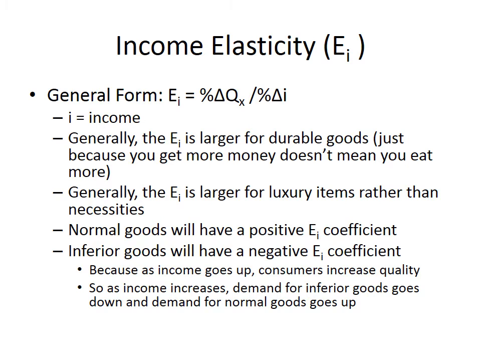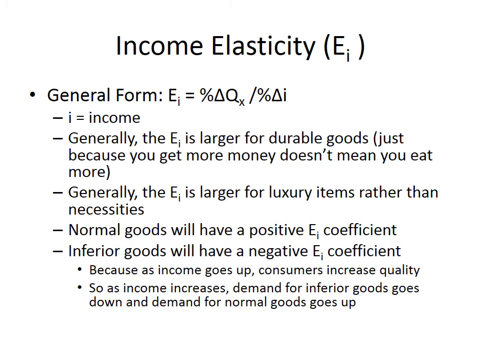This is similar to what we saw with substitute products, because the price of one product and the demand for the related product, the substitute product, are going in the same direction. Remember, with substitute products, we said if the price of one product goes up, the demand for that product will go down, and the demand for its substitute will go up. So the price of one product and the demand for the substitute product are going in the same direction. Okay? Because of that, what you're going to end up with is a negative in the numerator, a negative in the denominator, and therefore an overall positive expression for the coefficient. Same thing here with normal goods.